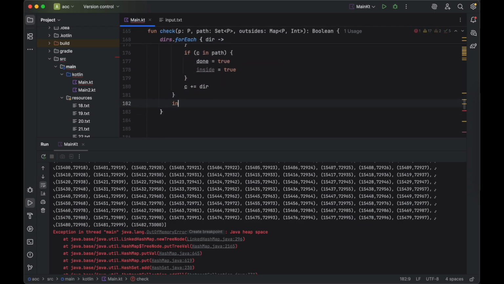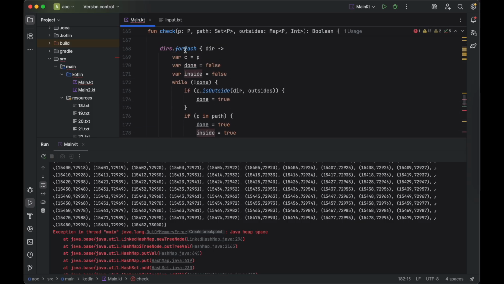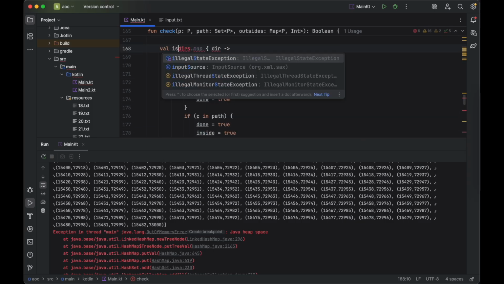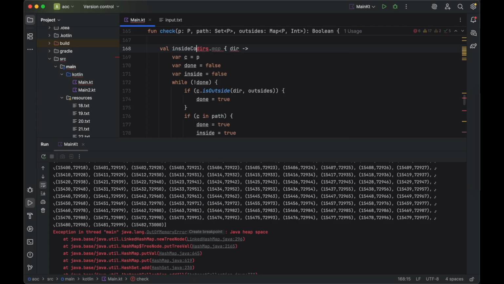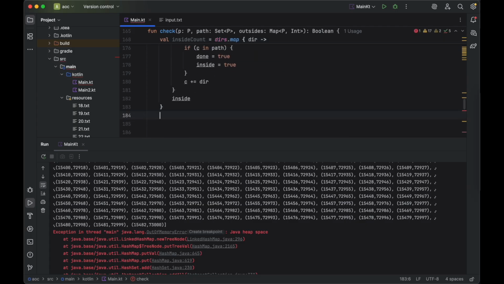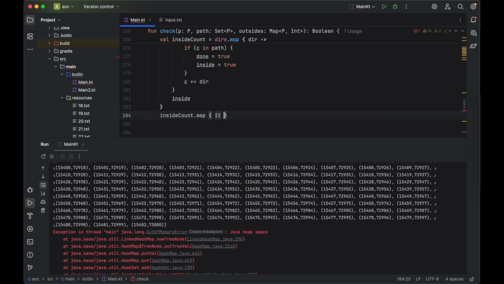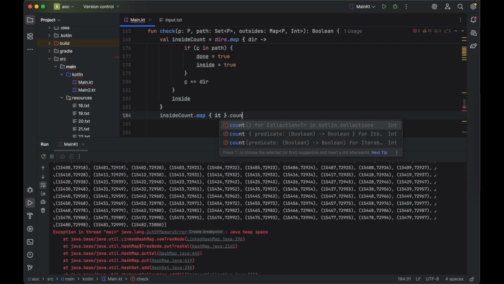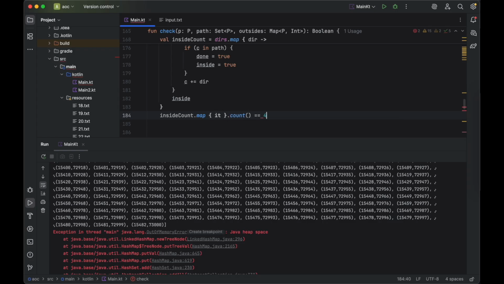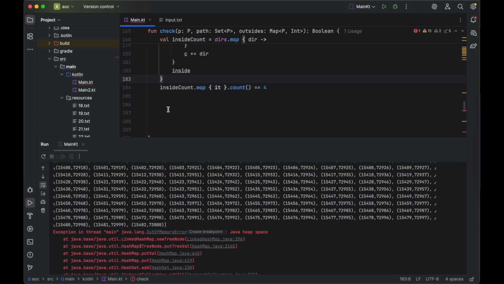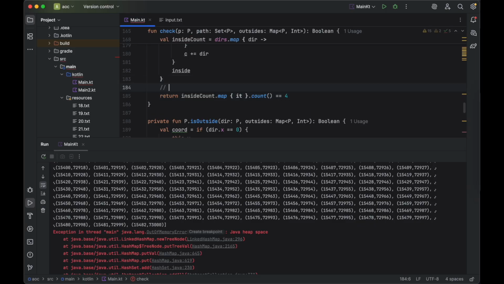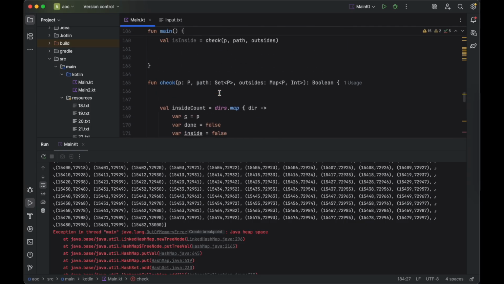For each one, we map inside. Inside count. Four. Then we're inside. Need four to be inside, to hit four walls, to be inside.